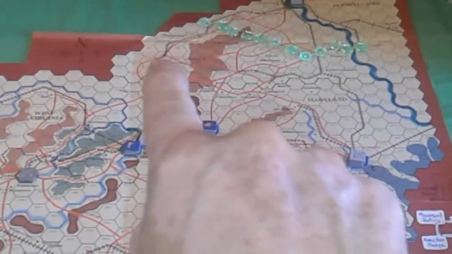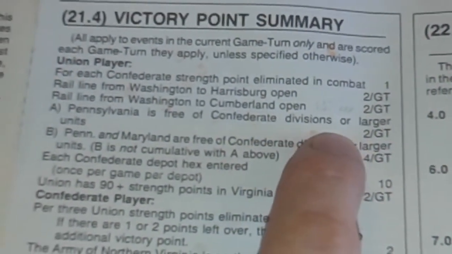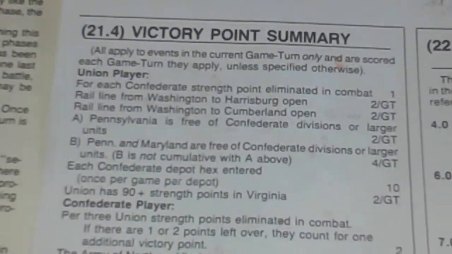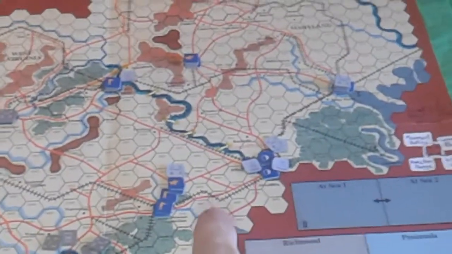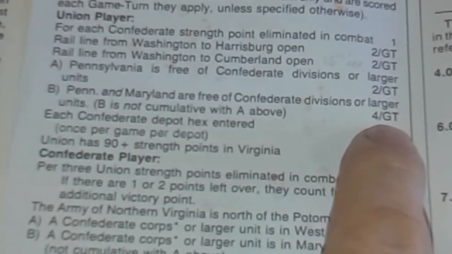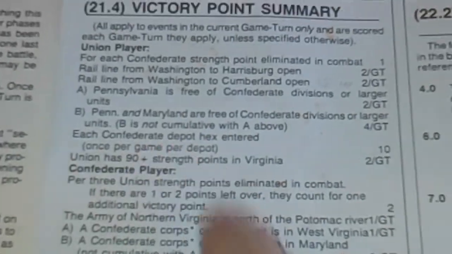Now, if Pennsylvania is marked by a line here, if that's free of a Confederate division or larger, then the Union gets 2 per game turn. Pennsylvania and Maryland stretches from the Pennsylvania border essentially to the Potomac. If both are free, then the Union gets 4 per game turn. They also get 10 points for capturing Confederate depots.